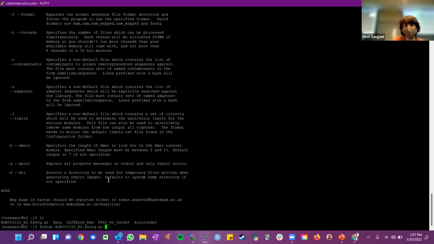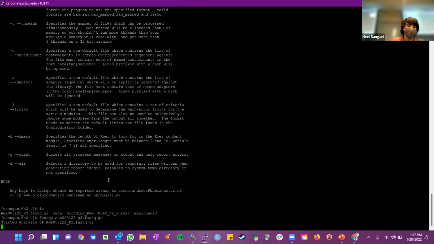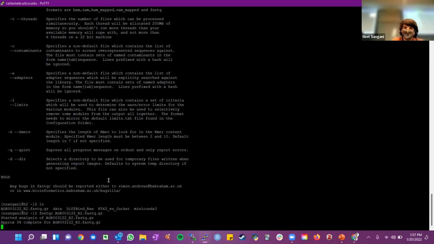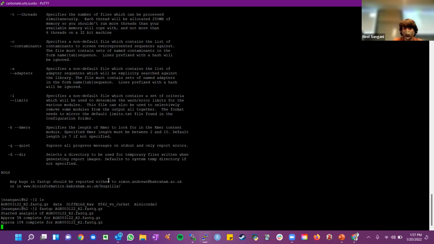So fastqc, and then we're just going to give it the name of the file that we want to run. We press return, and we can see that it will start the analysis. In this case, it will just give me the output in the same directory. By default, it'll put it in the same directory wherever it was run.